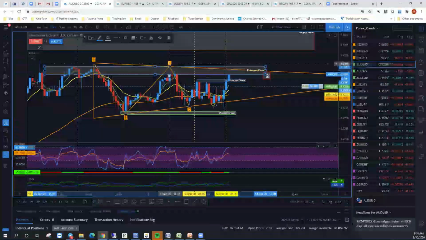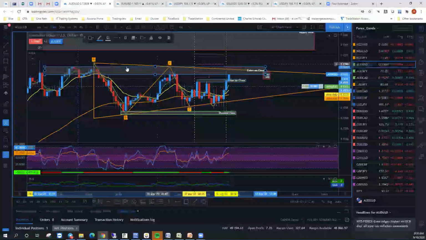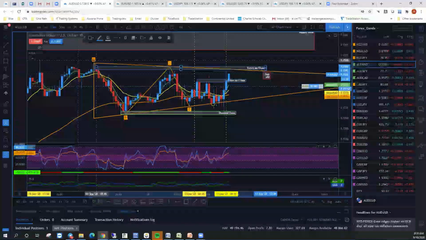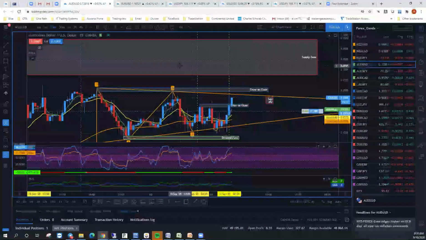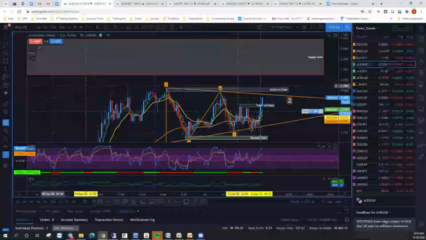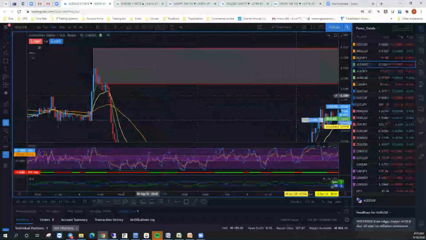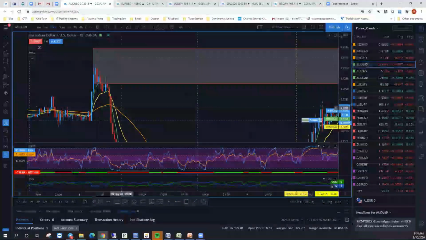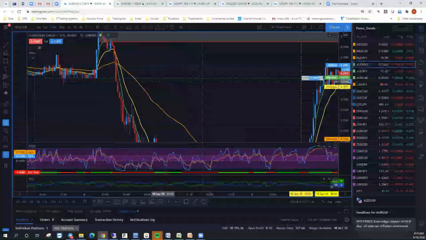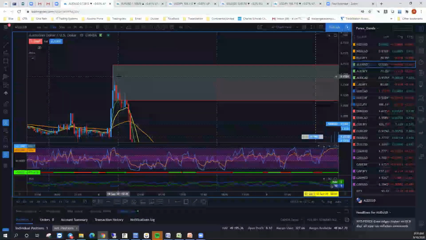If it can break above this area with this wick, if it can close above this wick, it means we're going to be looking at this region where the A was, which was the high. So that's the peak. Here was another, this is our lower high. If we can get it closed inside this region, it's going to come up and probably retest this area, which is where we had the strong move up. And this is where this whole down move started all the way back here. So it's coming up to retest this area.